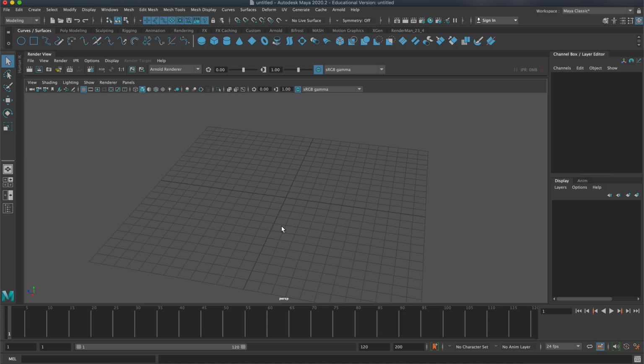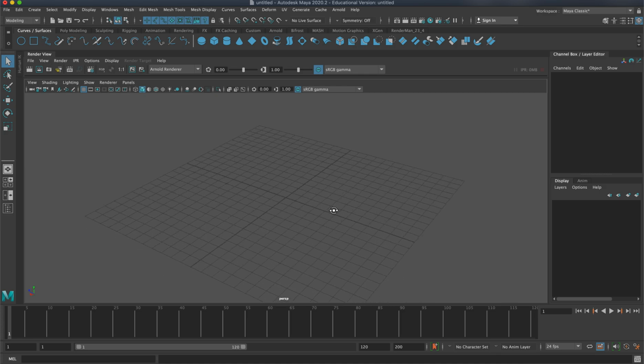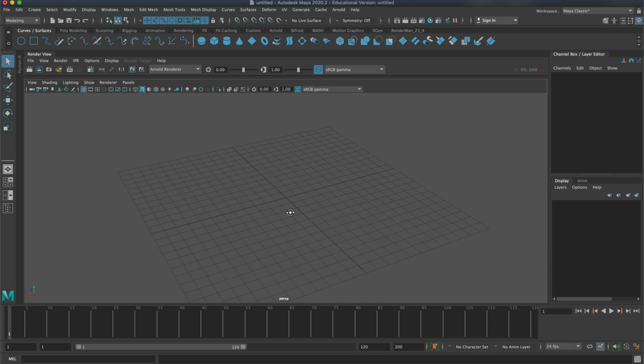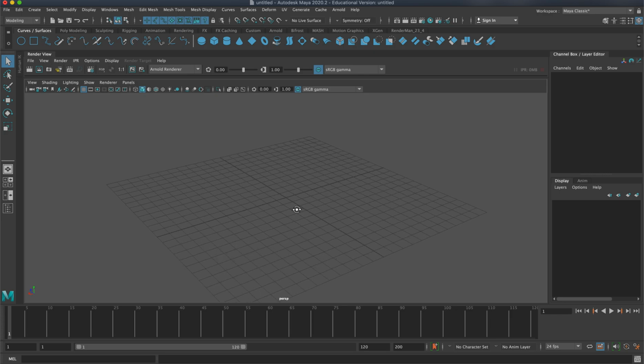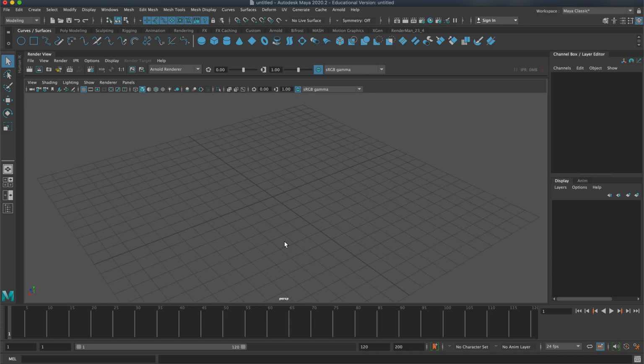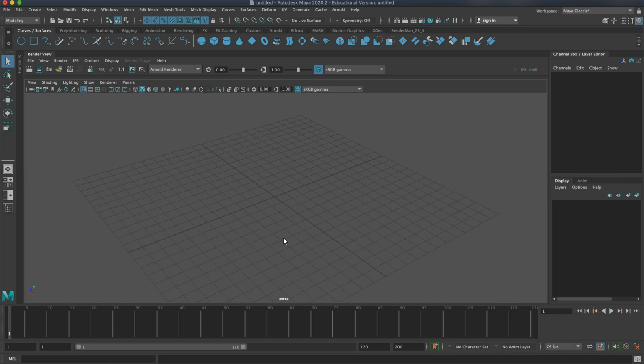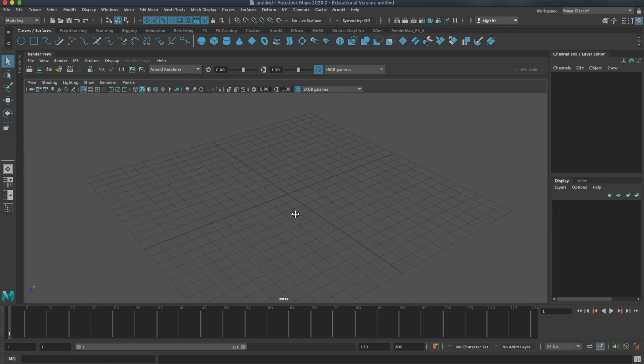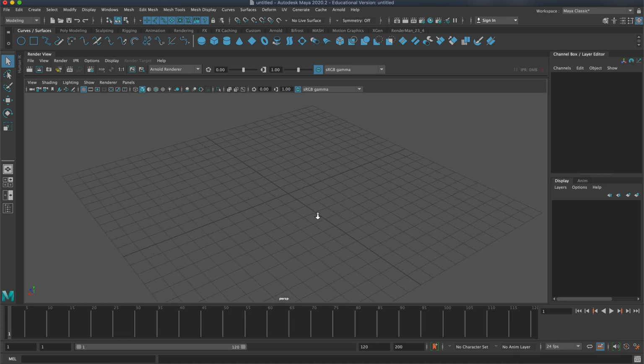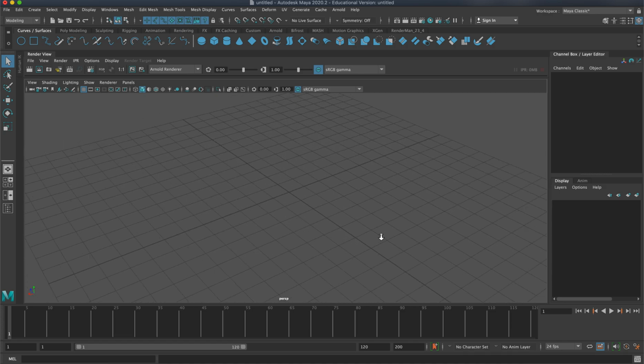And in perspective, if you hit your option, or maybe alt if you're on a PC, and I'm hitting my left mouse, go ahead and get used to this right now. This is your left mouse in coordination with the option button, and then middle to oscillate, and then alt or option right, and that'll zoom in and out. Now you can also use your zoom without anything to zoom in and out, your second wheel. So your second wheel is oscillate and zoom in and out, but also get used to that your third wheel is zoom in and out also.